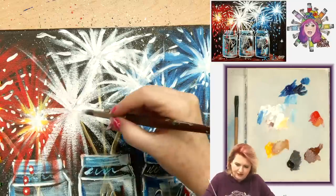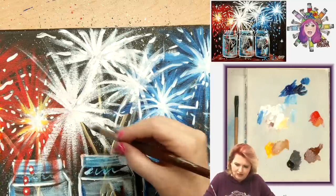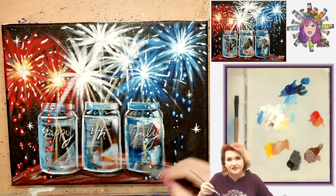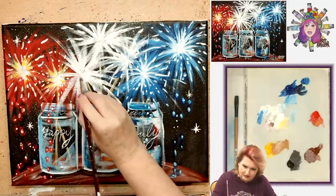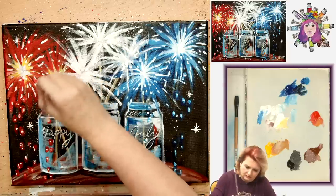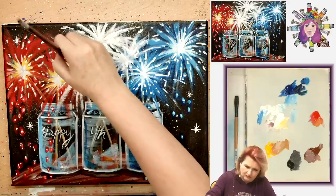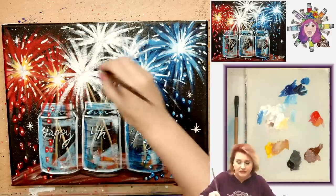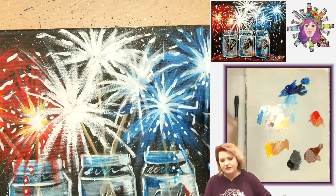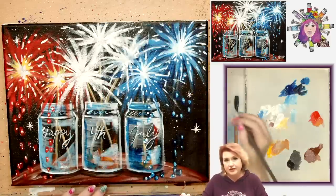I do like the fluid paint, if you can do it, because it's a little more pigmented. And so it really kind of covers and helps these feel like white sparklers. You can see I'm not overdoing this one too much so I don't lose my red. I'm not overdoing this one too much so I don't lose my blue.